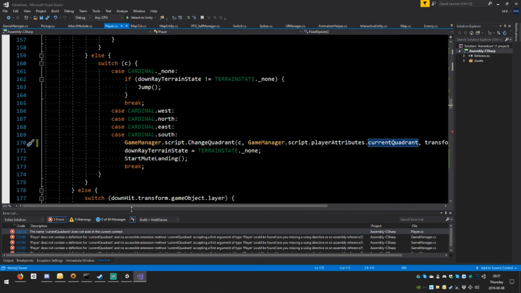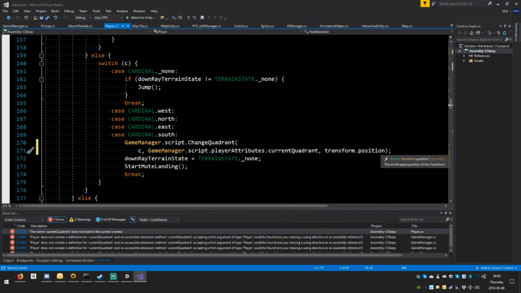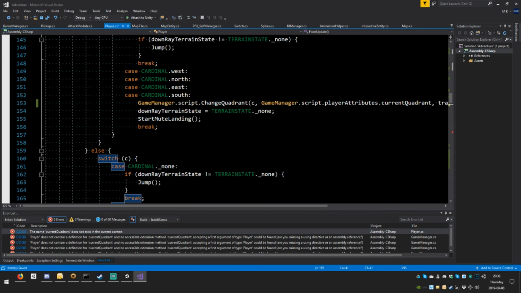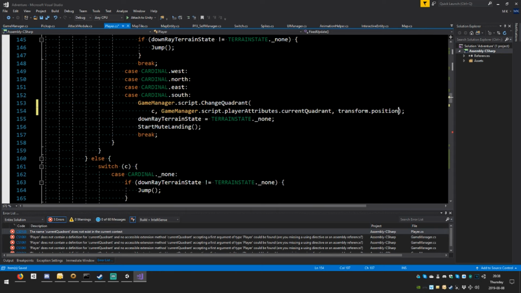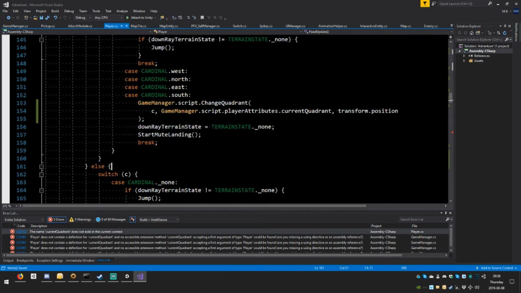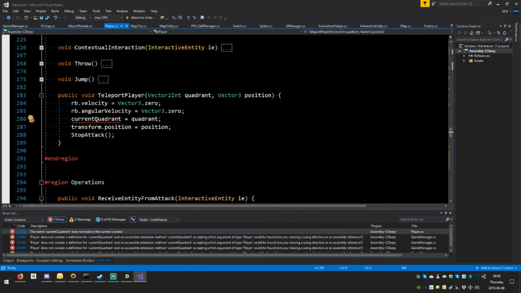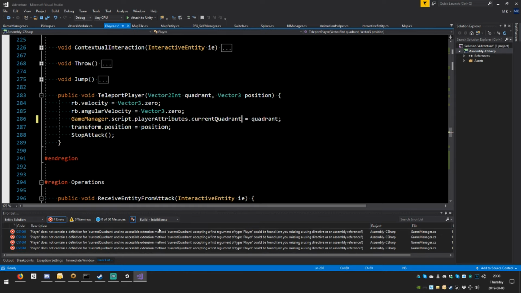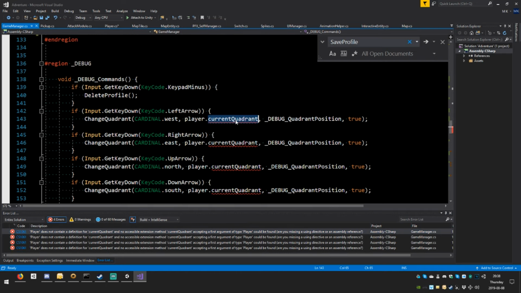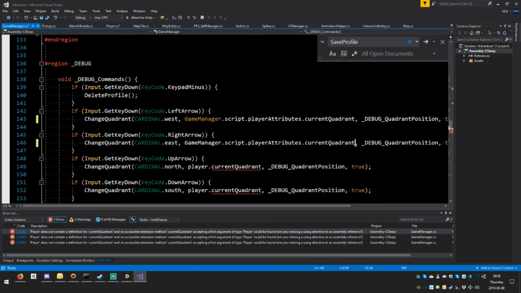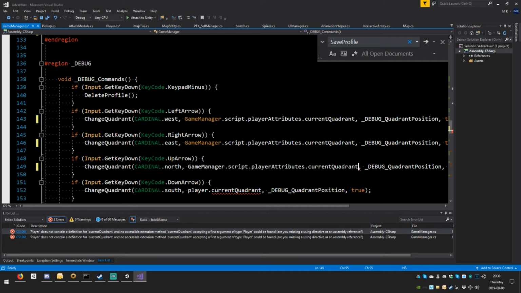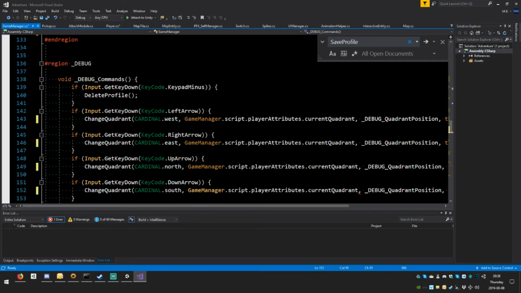Save. This is too long. Oh, sure, it's not a huge deal. Save. Okay, now current quadrant does not exist. Paste. Paste. Paste. Paste. Paste. Remove.